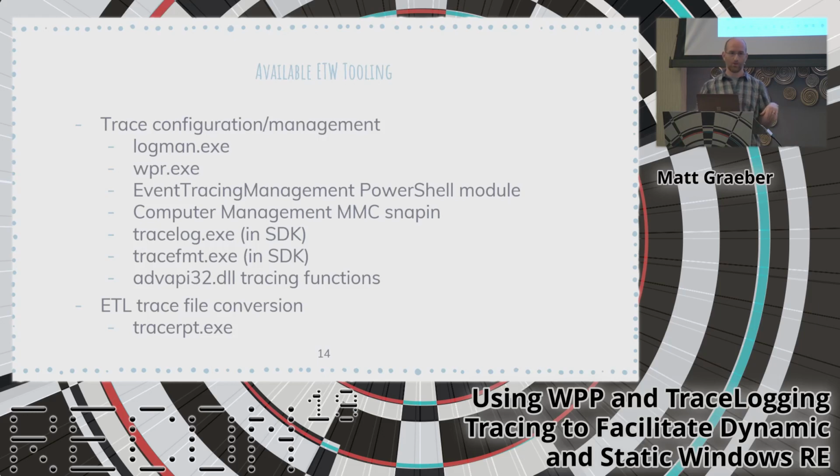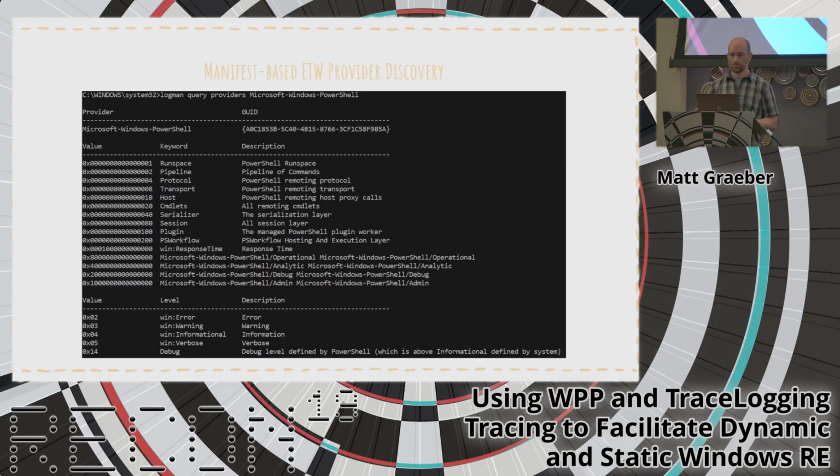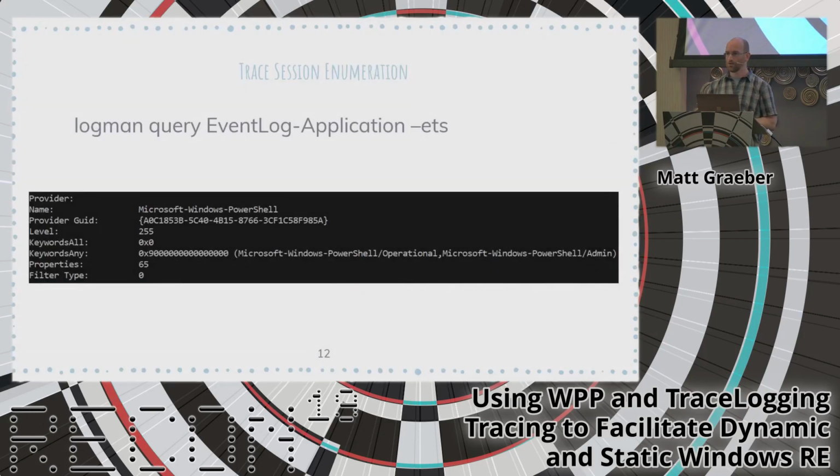For example, if you wanted to turn off PowerShell logging, you could just say, hey, application event log trace session, go ahead and remove that PowerShell provider for me, and then there won't be any events generated in that process that are PowerShell related, because the event log has no way to receive events. So in my opinion, if you're an admin, this is a slightly cleaner way to tamper with the event log without generating an event cleared event.